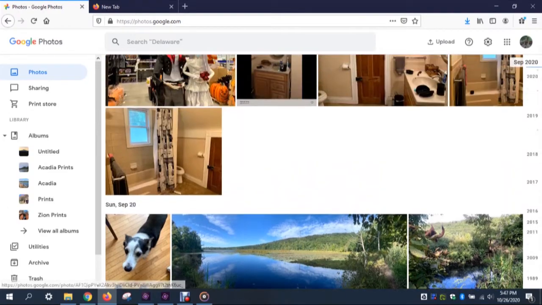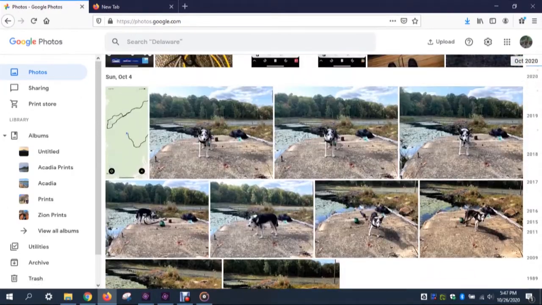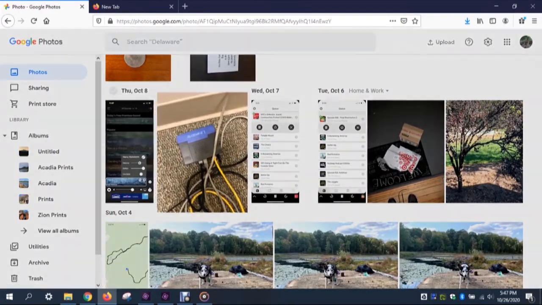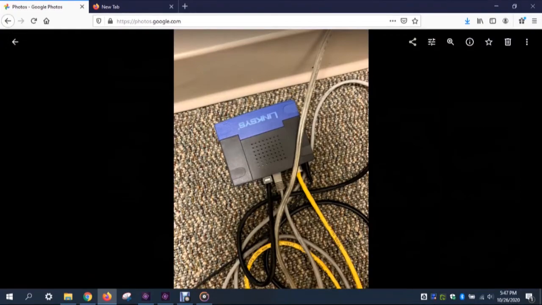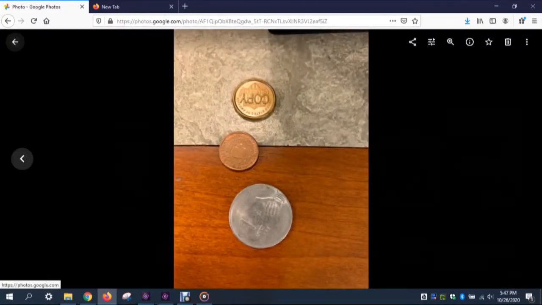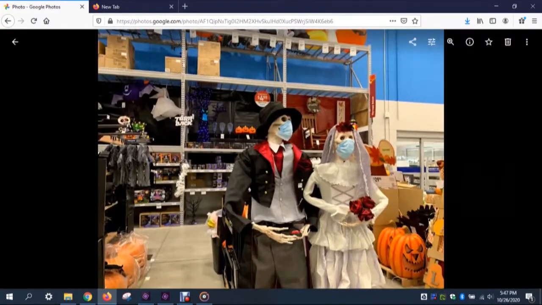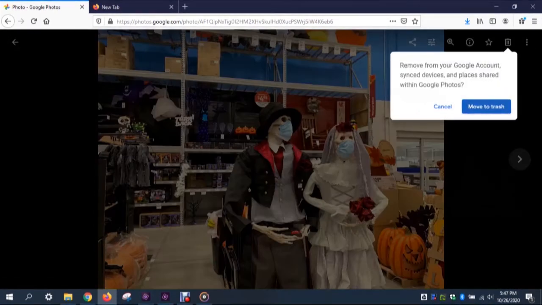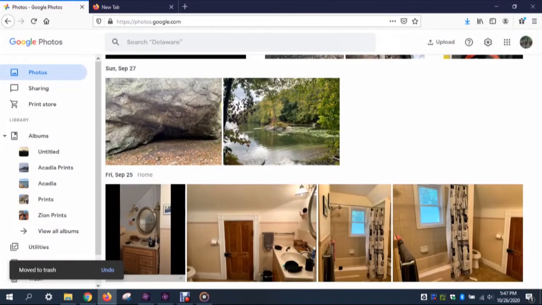Delete stuff. Since we're all walking around with cameras all the time, we take photos to share with people of things like the cable we need for a printer, or the coins that are jamming the copier, or the decorating choices at Lowe's. Once we share these photos or use them to find the right cable, there's no need to keep them around, so delete them. It's an easy step to keep your digital photos from overwhelming you.